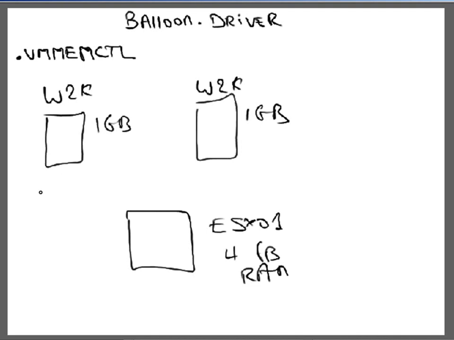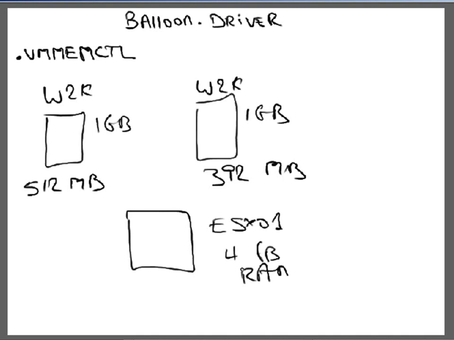Now this first virtual machine is running on 512 meg. Everything is fine and dandy, and this virtual machine is actually running on fewer. It's running on 392 meg of RAM. Everything is cool, everything is working fine for the operating system. However, the host is running scarce. It's running low on memory for whatever reason. Maybe because a lot of virtual machines have been powered on with a lot of 1 gig.